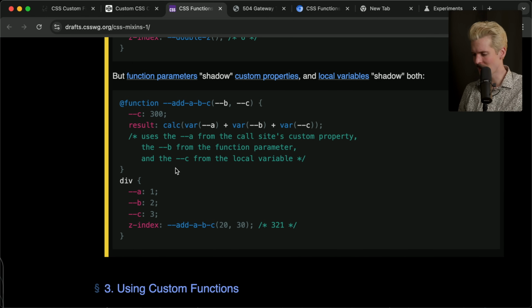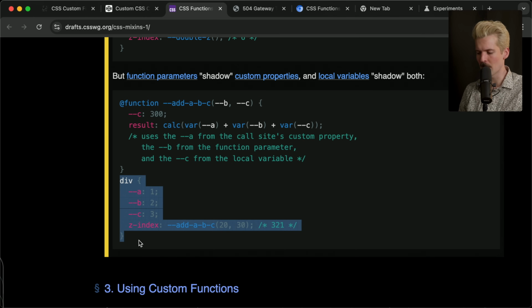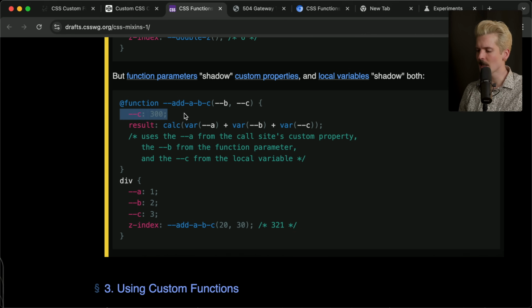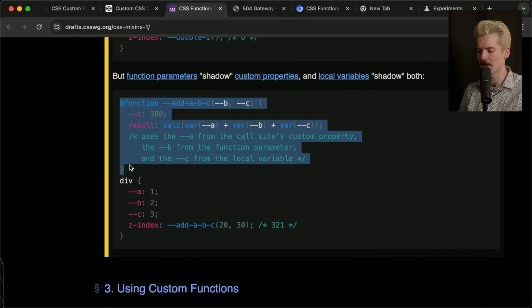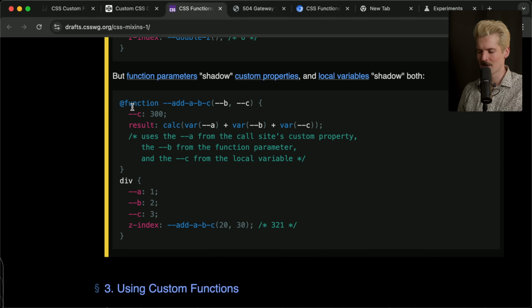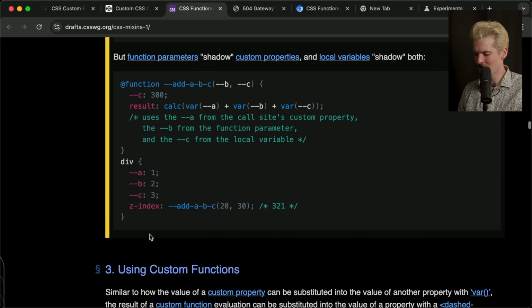So this is a really good example because it shows if it's not defined again, it can carry all the way from here with the div. That's what happens to A. B gets overridden here because we're passing a different value to the function. C gets overridden here because it's defined in the function right before giving the result. So there's no such thing as a constant. Everything's a variable, first and foremost, which is funny. But yeah, I am not looking forward to the debug story here.